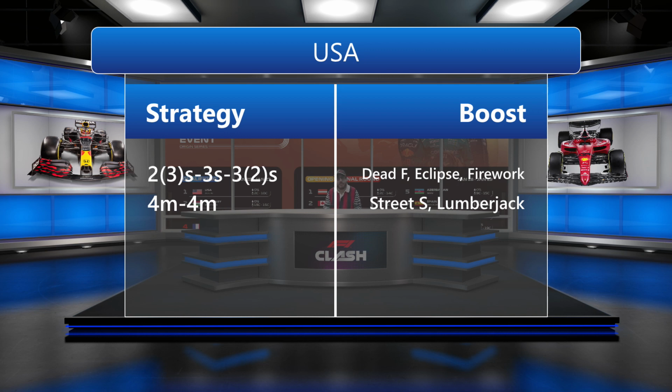So we are sticking by what we said: 2-3-3 for the first driver and 3-3-2 for our second driver. Both drivers with the soft compound. Deadfast, Eclipse, Firework, the best choices. We can go with Hex, Gladiator, maybe Lumberjack. But for players that don't have very quick pit stops, they would probably want to go with one pit stop. You can go fast and furious, as I say, again with one pit stop using Street Shark and Lumberjack.